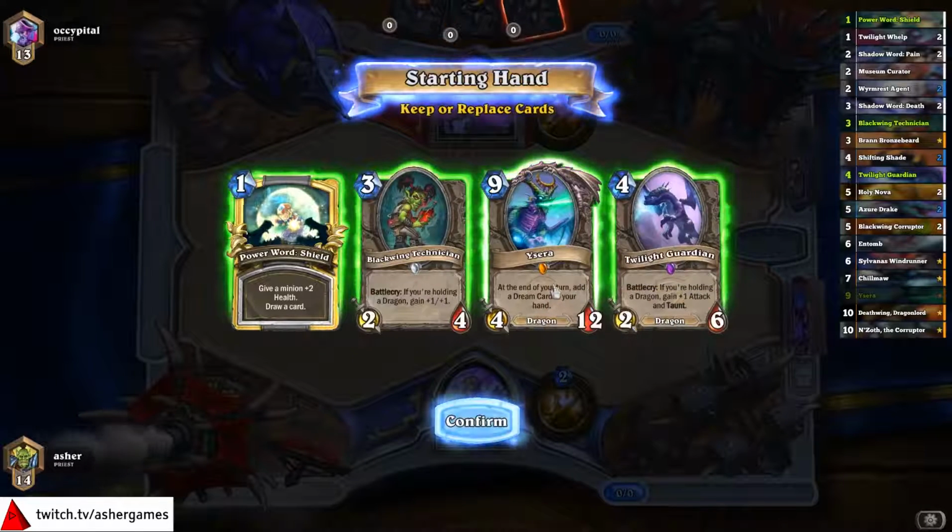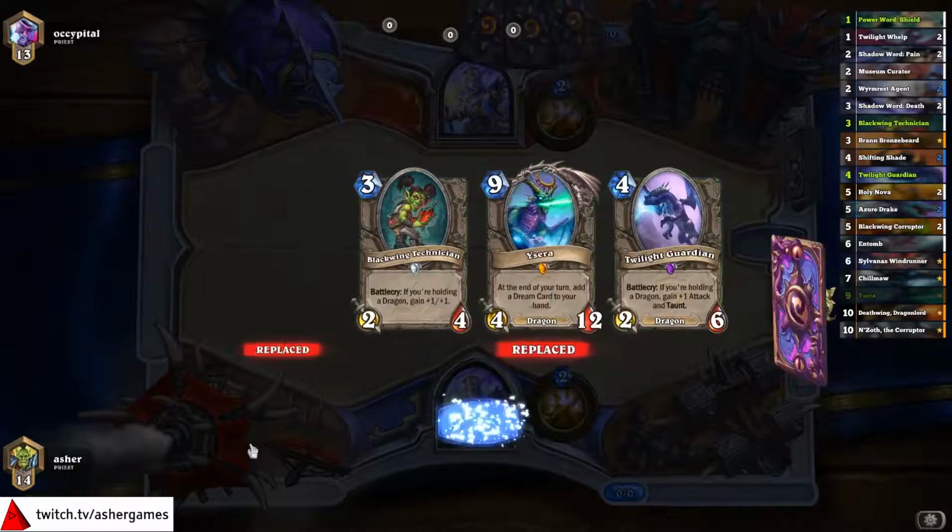Alright, so I have coin. I think I'll see if I can grab a 1-drop instead of Power Word: Shield.